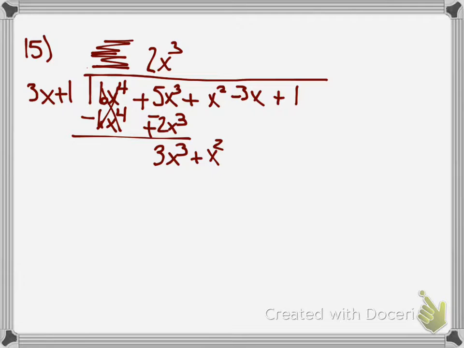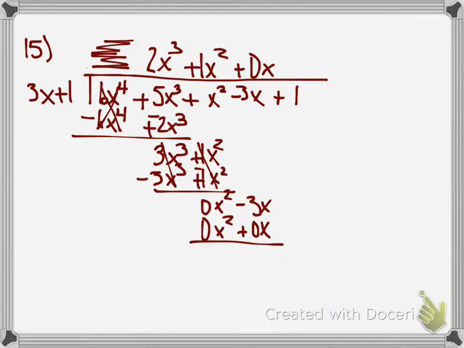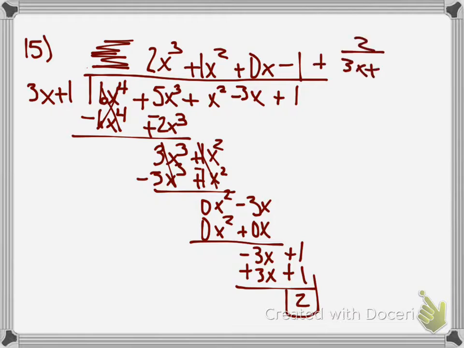And now I'm going to say, okay, 3 divided by 3 is 1. Multiply. And then weirdly enough, everything cancels out here. So I'm left with a 0x squared. Whoops, went too far. Okay, so I'm going to still do that. And now I'm going to say, okay, well, 0 divided by 3 is 0. So 0 times anything is 0. Bring down the 3x plus 1, and then negative 3 divided by 3 is negative 1. And then I can change my signs, and I end up with a remainder of 2.